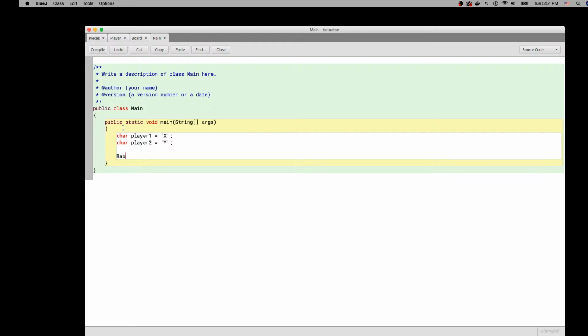So what I'm going to do is create a board that I'm going to call game board. And when I create this board, I'm going to call that constructor that we created in board, and I'm going to send it the rows and columns. And that's going to create a board for me. After I create this board, I want to print it.